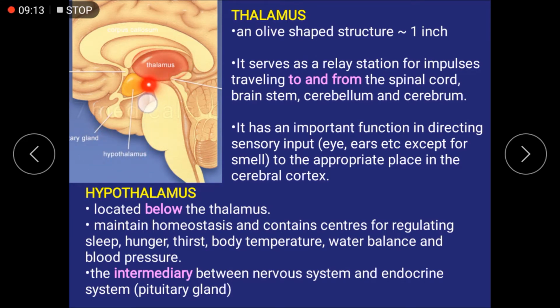So the thalamus, as you see like this, does not have control over the pituitary gland. The thalamus is more on coordination within the brain. This thalamus is about the center, so it links to the big brain. It is a station for the impulse to travel, in between the spinal cord, the brain, and the cerebellum. So it is like a center where, when the message reaches the brain, it decides where to send the message, to the spinal cord or the brainstem, which part. That is the function of the thalamus.